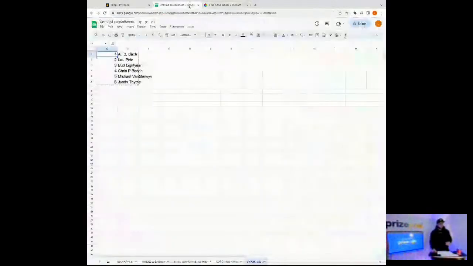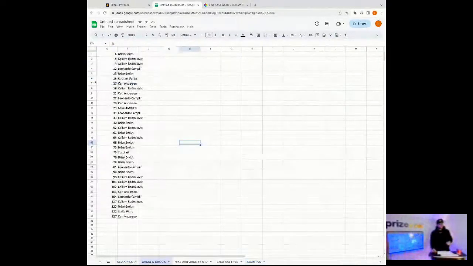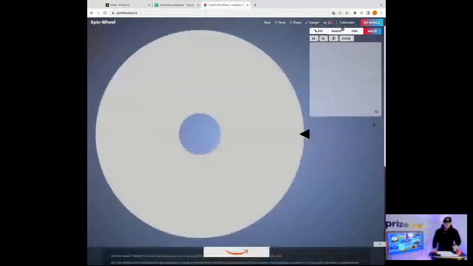So when it comes time to draw for the prizes you may have played for, all I've got to do is head to the drag down, copy the list of your names and ticket numbers, head back to spinthewheel.io, and paste those. They'll then automatically show up on the wheel. We then give that little click, that'll start it moving, and it'll head off on its merry way to find us our lucky winner.